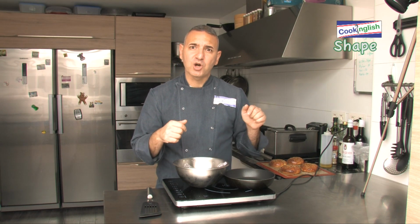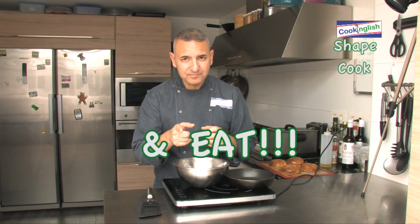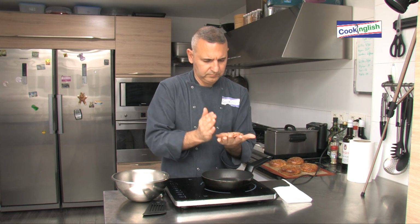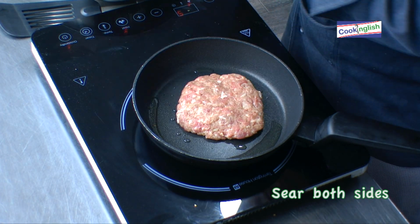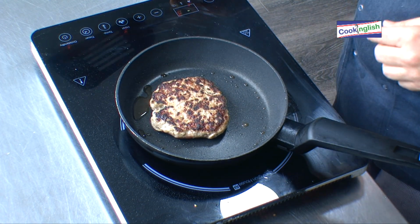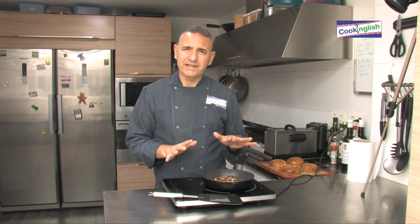Shape it, cook it, and you know what the last one is. Using your hands, shape the burger to approximately the same size as a hamburger bun, and on the high heat, sear both sides. So the hamburger is cooked on the outside only.